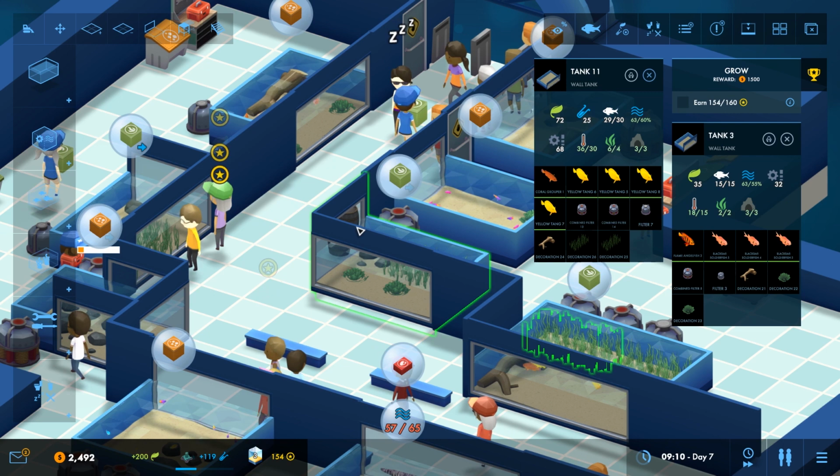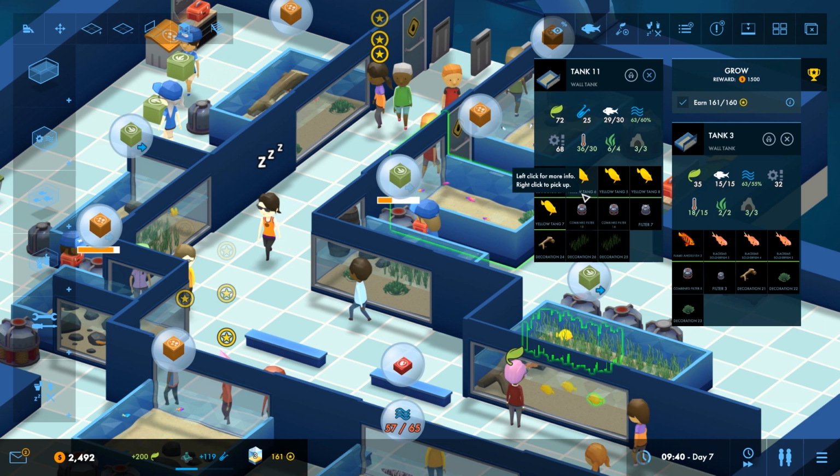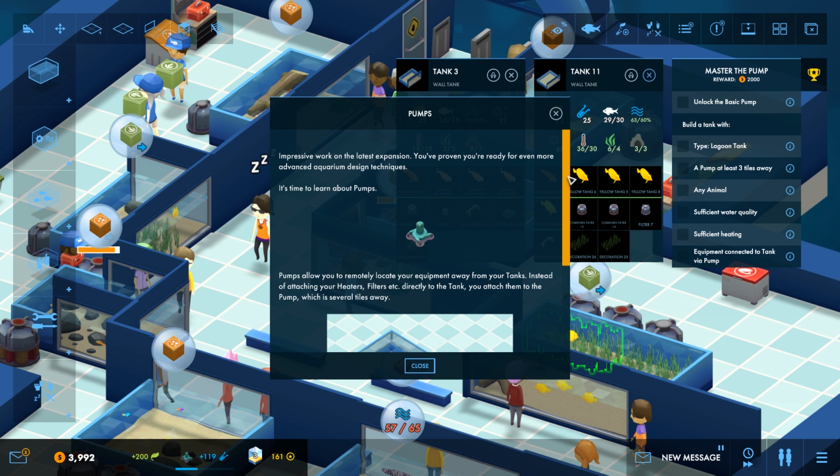Come on, three more points to go and we've done. Yes, we earned it. Impressive work on the latest expansion. You've proven you're ready even for even more advanced aquarium design techniques. It's time to learn about pumps.